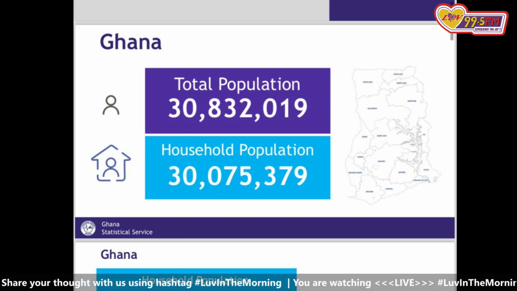So when you pick it on the national scale, 2 out of 10 people are multidimensionally poor, meaning that they are poor in 1/3 of the 13 indicators. It's seemingly not bad like that.